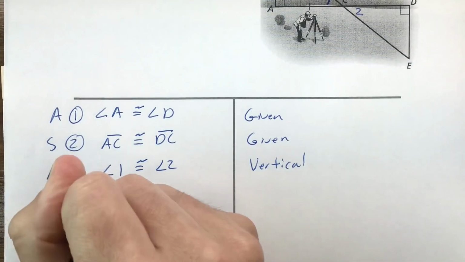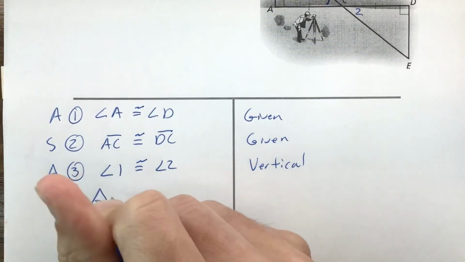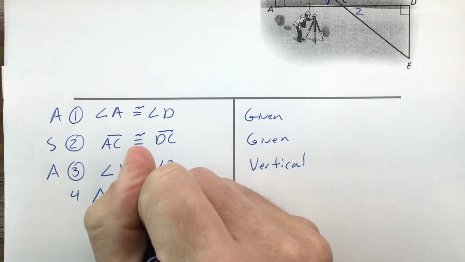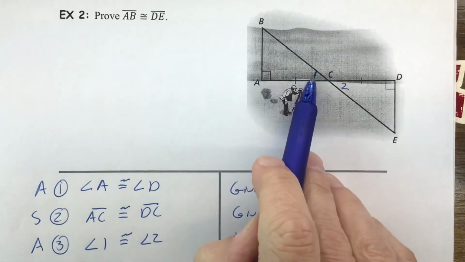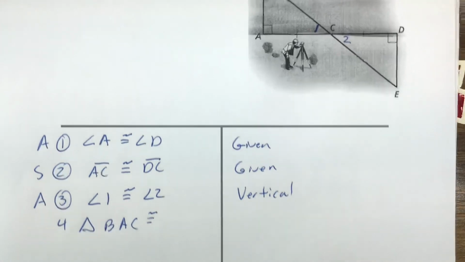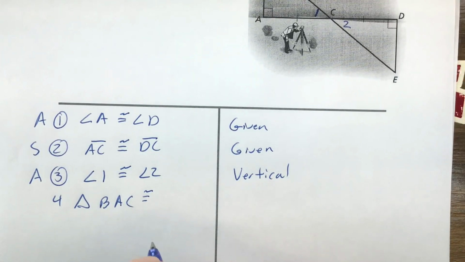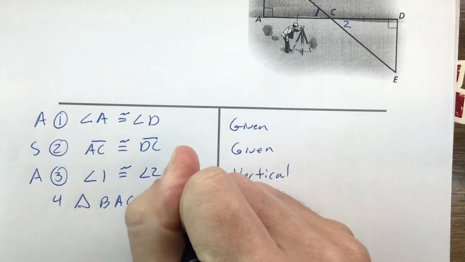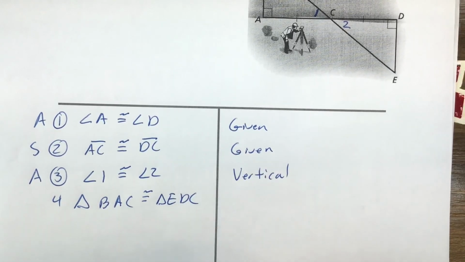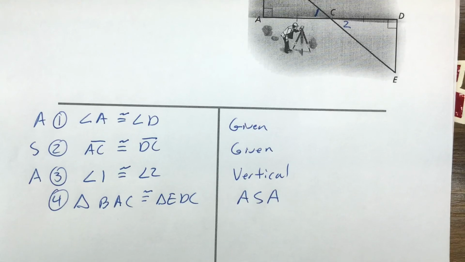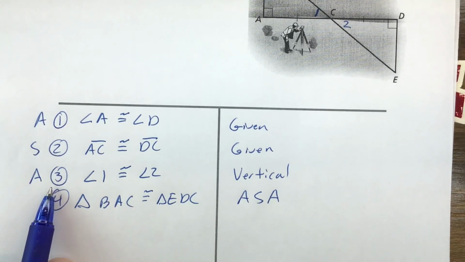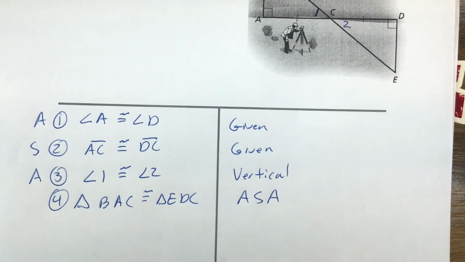All right, so step 4, we can make the statement that triangle BAC, we'll go in that order, is congruent to EDC. All right, reason is going to be angle, side, angle. Again, be very careful that the way that we wrote the previous steps does actually match up to the shortcut that we're going to use. If it doesn't, just make sure you state the correct shortcut.